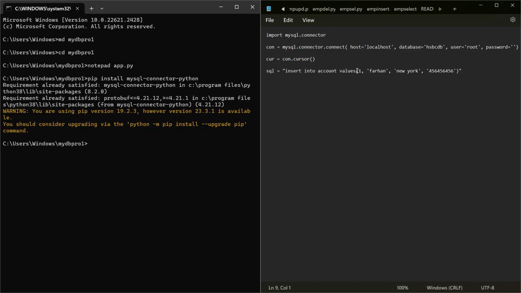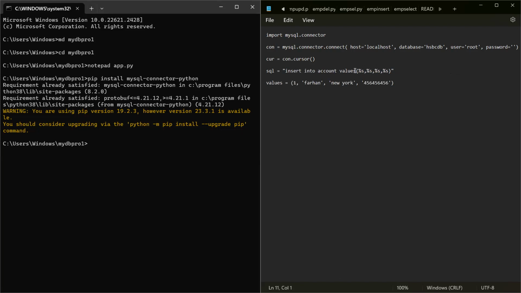And instead of hard coding these values over in the SQL command, we can actually provide them as parameters to replace these placeholders. So wherever you need values, just use a %s and provide those values as a separate tuple.